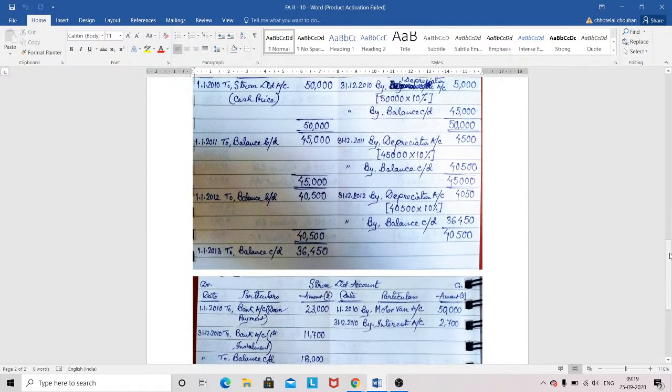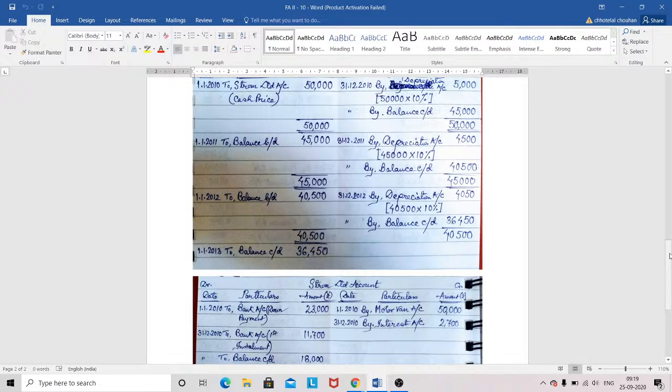Now what is the procedure I have mentioned? I'm just repeating that procedure. At the very beginning you need to put that cash price. We have already done that. Thereafter consider your down payment. So adjust the down payment first, meaning pay the down payment, simple. Then calculate the interest at the year end and calculate the depreciation at the year end. Then finally at the year end pay the installment. This is the scenario, nothing else is there.